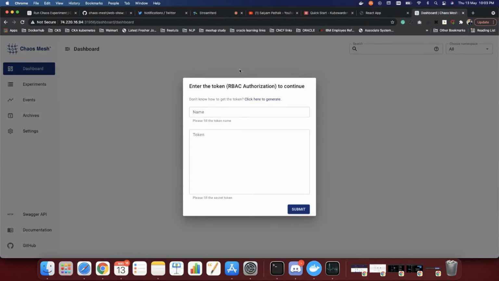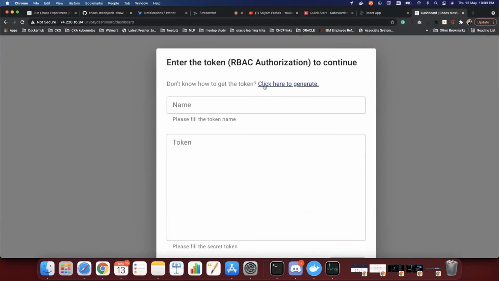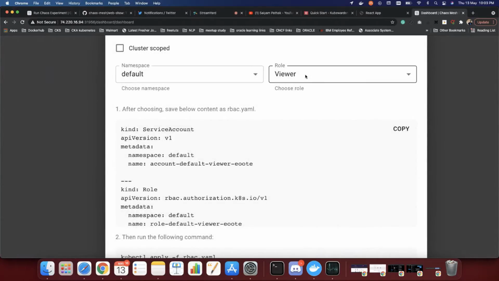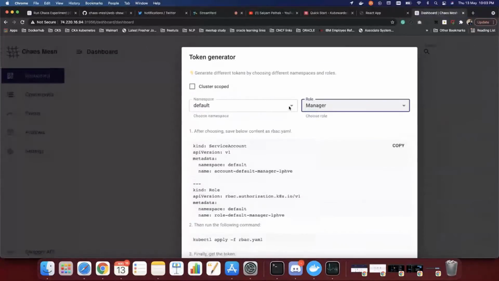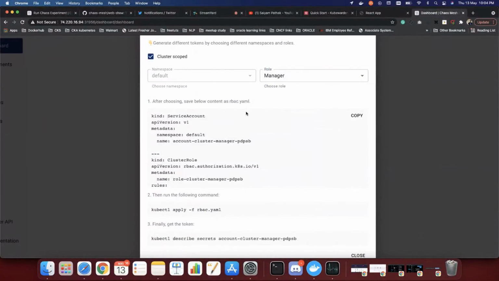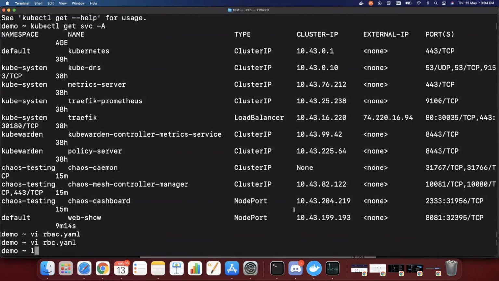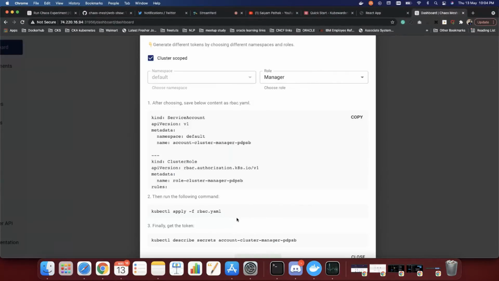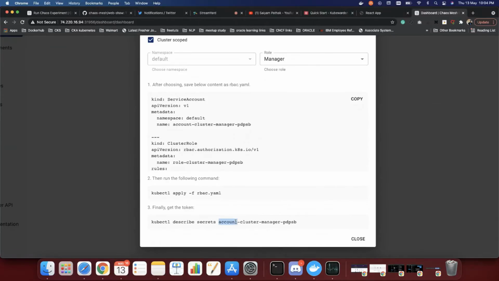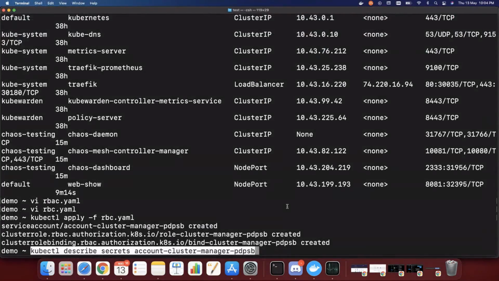Cool. Okay, let's create the manager. RBAC YAML, kubectl apply -f rbac.yaml, and then describe the secrets.